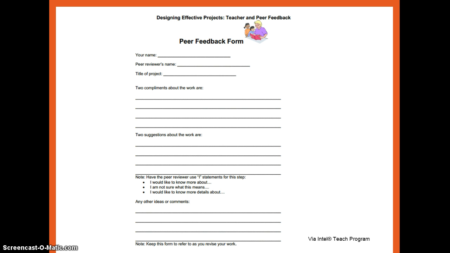Here is an example of a peer feedback form. It talks about providing compliments and suggestions, and I love the part in the middle where you have the reviewer use I statements: I would like to know more about, I am not sure. Because then it takes the confrontation away and makes it more of a learning and positive feedback form.